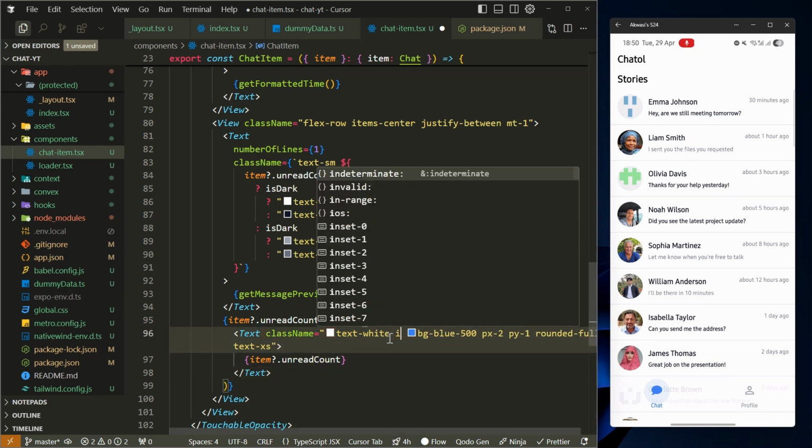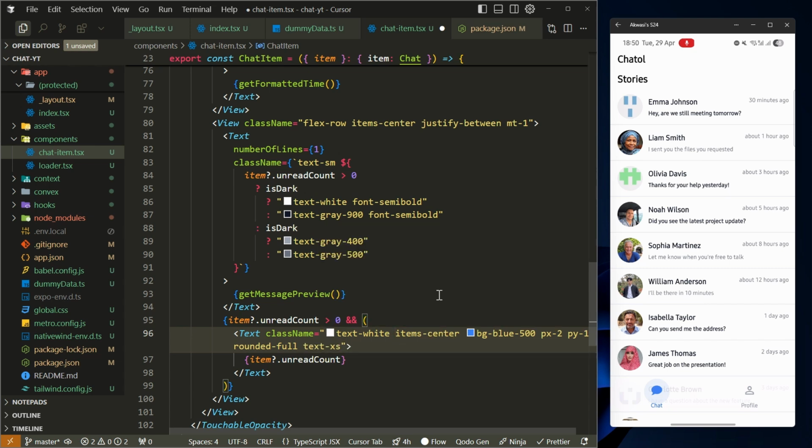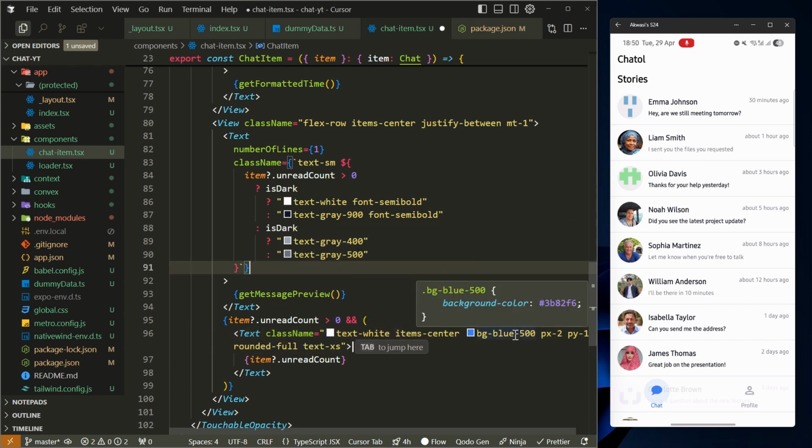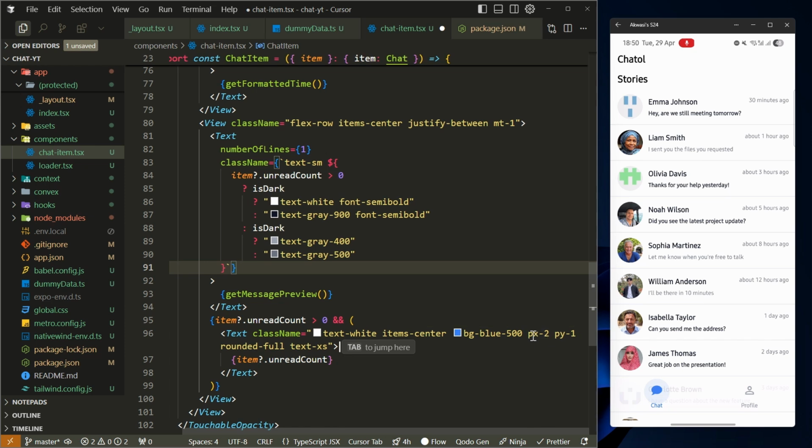Item to center, and the background should be blue 500, and px of 2, py. Maybe we can just remove this px and py, and let's say we use width of 6, height of 6, and rounded full. Text should be xs, right? I think that's pretty good.